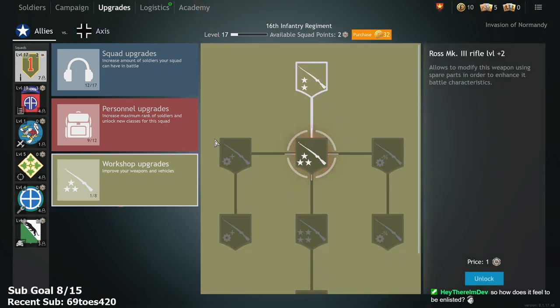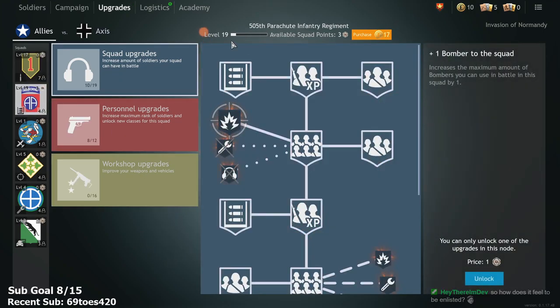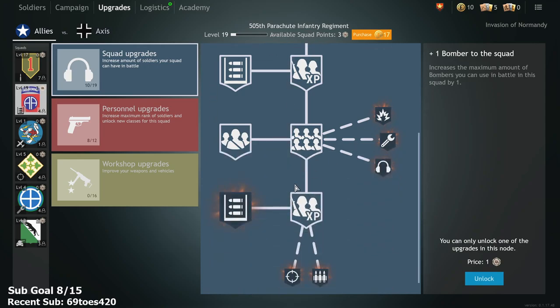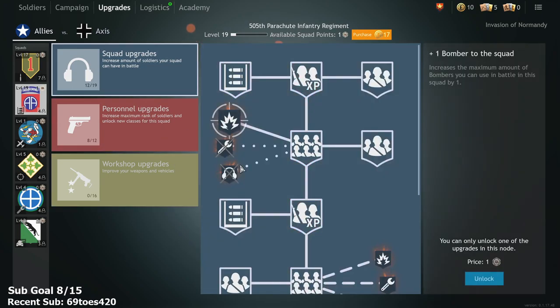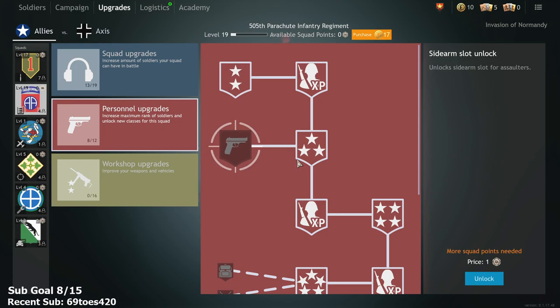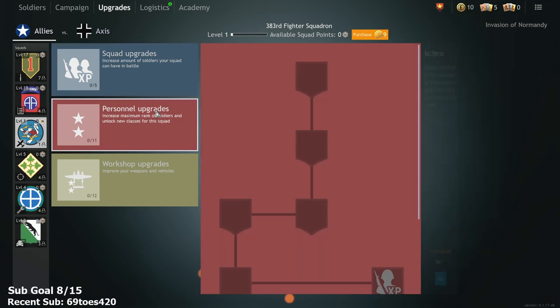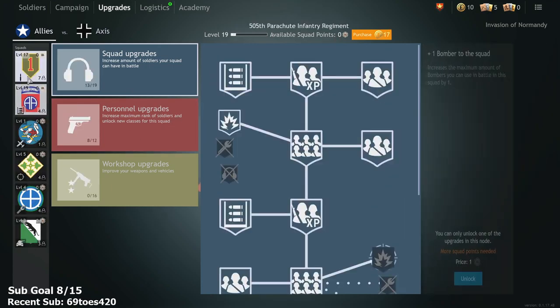How does it feel to be enlisted? I see what you did there. Modification cost. Yeah, I'll take that. Let's do this one now. So this is that group. Take another one of these. Yeah, let's take a sniper. We can throw one in this group. That'd be kind of cool. Personnel. Then, yeah, we'll throw a bomber in once we unlock them. Sidearm slot. We'll get that next time. This one is so bad for me. Okay.